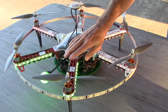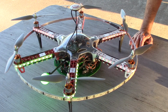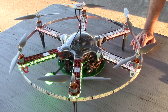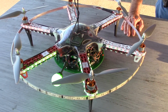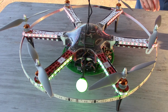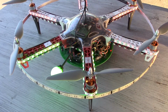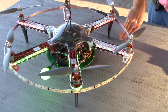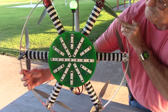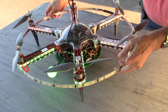These are the orientation lights that you'll see when you fly when you're not using the light show, and I turn those off except for the ball when I turn on the light show at night, so that you can still use the ball to find front, the orientation of it. What the kit includes is all of these orientation lights on the arms, the ring that goes around, and all the lights underneath the bottom and the board. All these lights underneath the arms are all part of the kit.